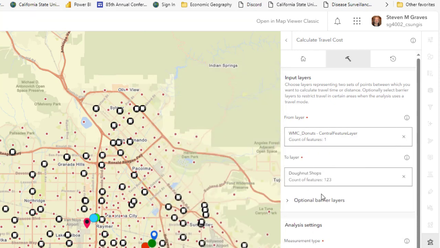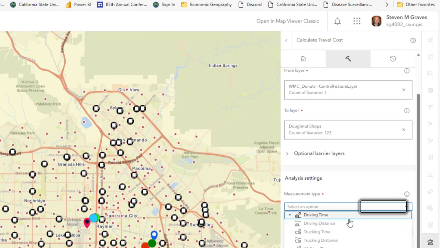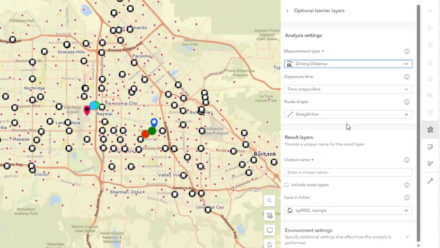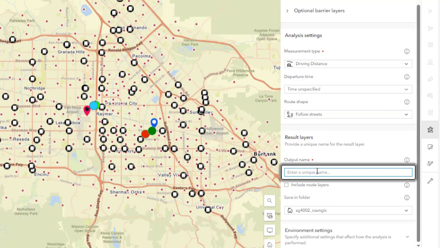So from the weighted mean center to all of the donut shops, we want to know the driving distance, and we'll leave the departure time unspecified, and the route will follow the streets, and we'll give it a name, calculate travel cost weighted mean center to donut shops. Save it in the folder and click run.